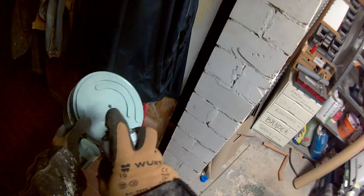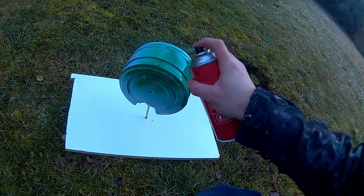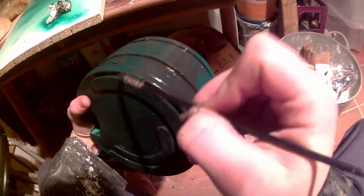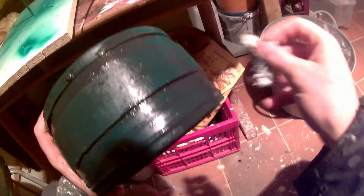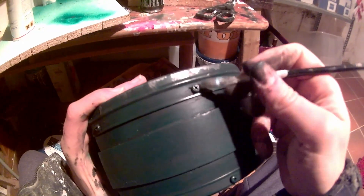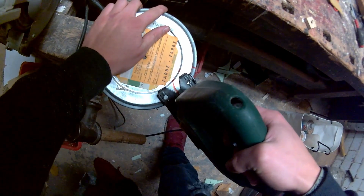I began with a few coats of grey primer and continued by painting everything with three coats of a dark green spray paint. Since I didn't want the prop to look factory new, I used some black acrylic paint mixed with a lot of water and a cloth for weathering. As a finishing touch I simulated scratches by brushing some silver spray paint on the relevant edges. I also cut a small groove into the top of the magazine where the barrel could fit through later on.